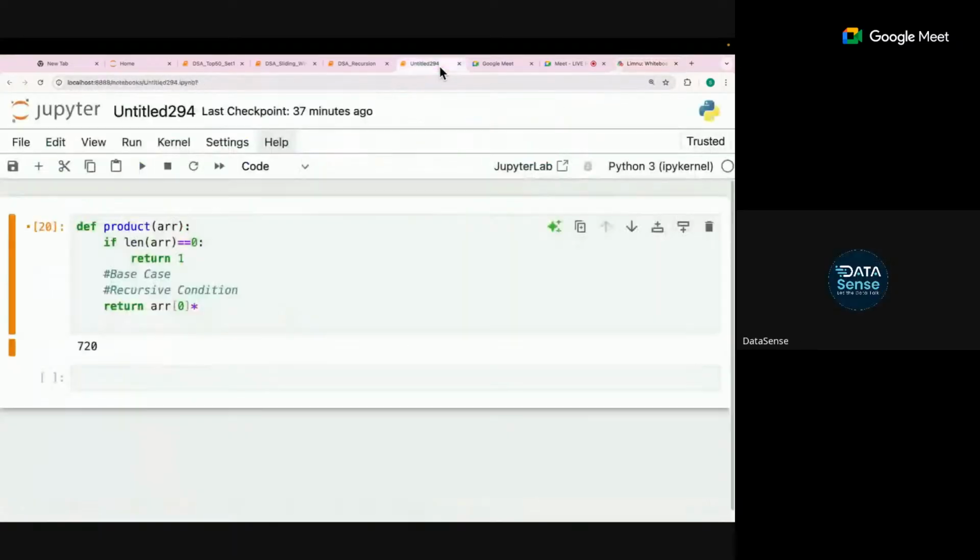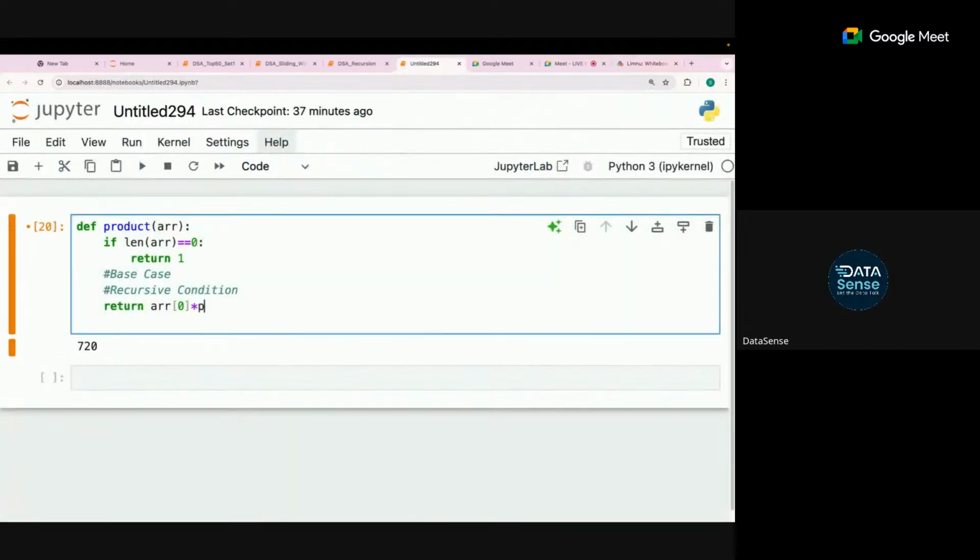So I'll call the function again, product, and which elements will be there now? The remaining elements. So I'll say array of 1 onwards. That's it.